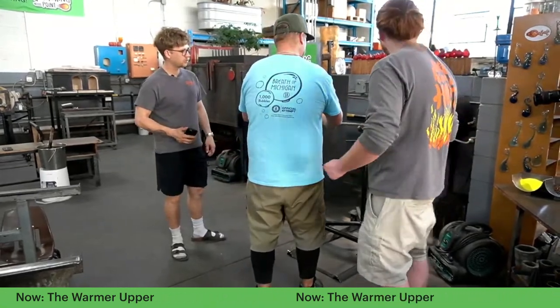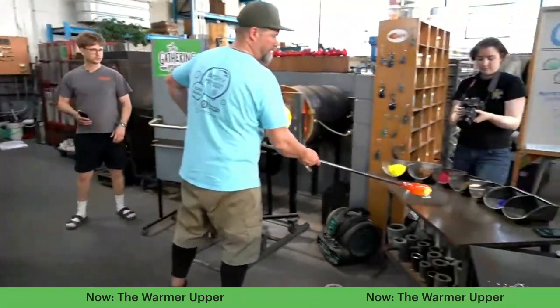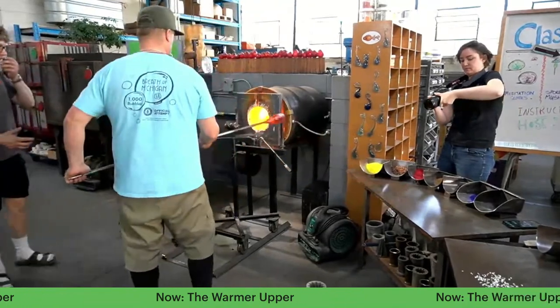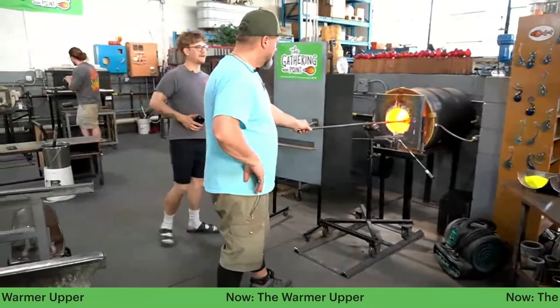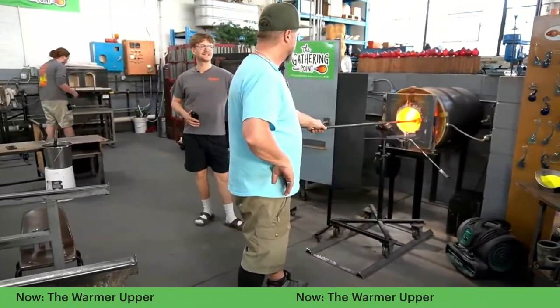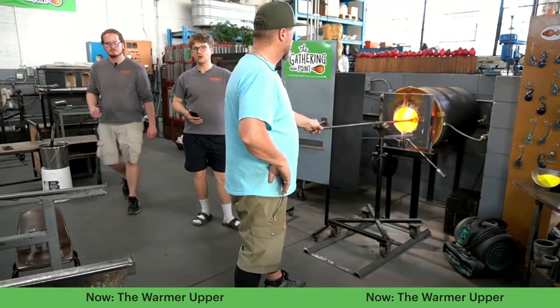Ooh. Well. So that was a little quarter piece that hit the floor. No biggie. But he's got like three or four really nice pieces of that sparkle glass on there, and he's going to be shaping it up to expand it out into a gazing ball.